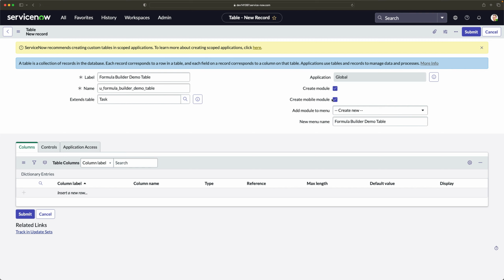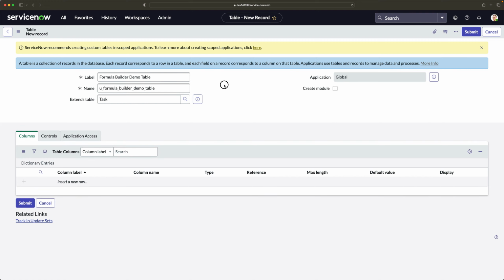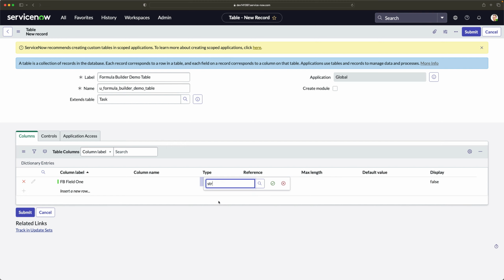I will not create any module, so I will just create 3 fields. I will create FB, which is formula builder, field 1, and I will select the type as string.